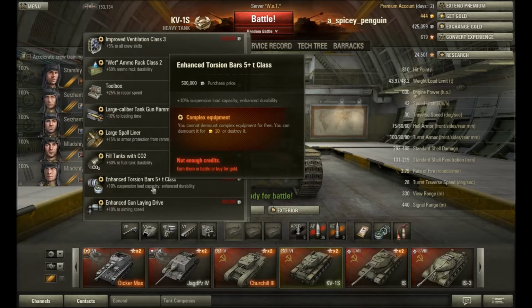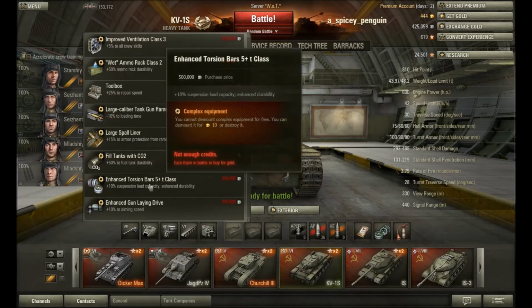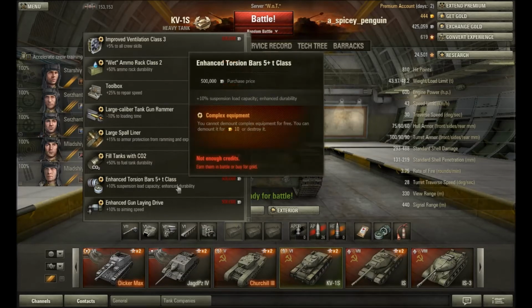Yeah, definitely. Okay, that's plus 10% to the suspension. So if you have a tank and you've got too much stuff on it, you might want to put that on, the tourism bar. It also lessens the chance of your tracks getting knocked off. I can't say I've ever used it, and I don't think you go any quicker. I think it's just a case of they're not going to come off as easily, and you can put more things on them.